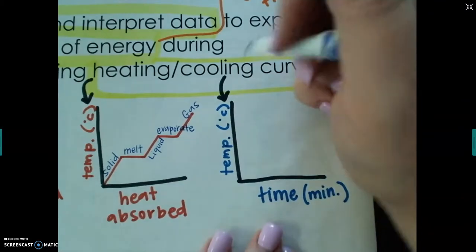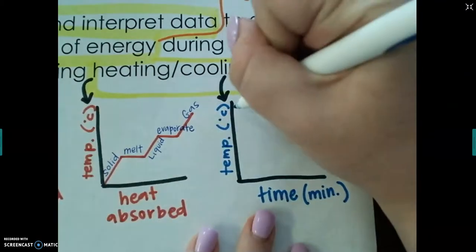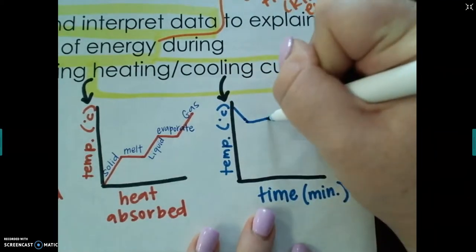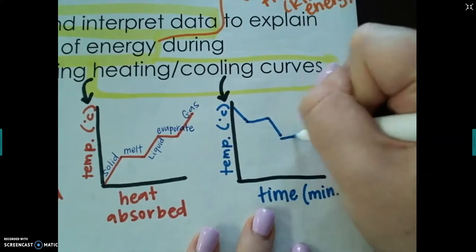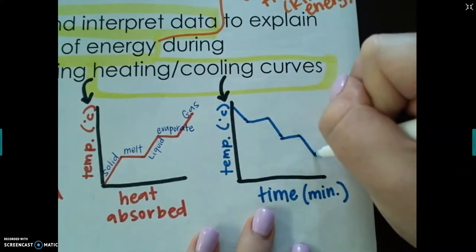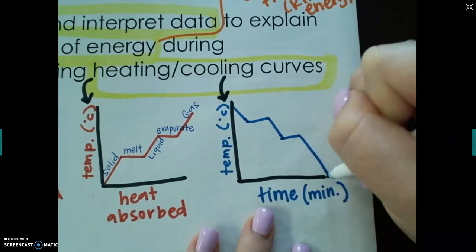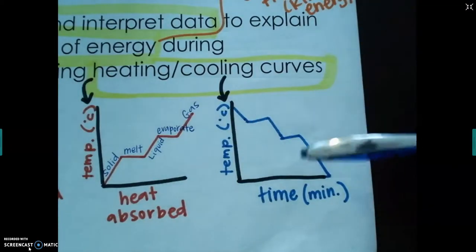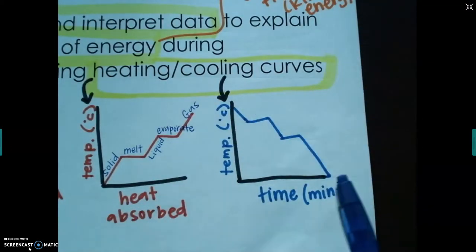So let's keep going. We're going to start up here this time, and so I'm going to draw a diagonal line, and then a horizontal one, and then another diagonal line, and then another horizontal one, and then another diagonal line. And I'm going to take it all the way down to the axis. So let's label these parts. Typically, your cooling curve is going to look a little more even, like our heating curve did, but I didn't draw it as evenly as you'll see it in diagrams on sheets that we'll work on. So let's go ahead and do this.